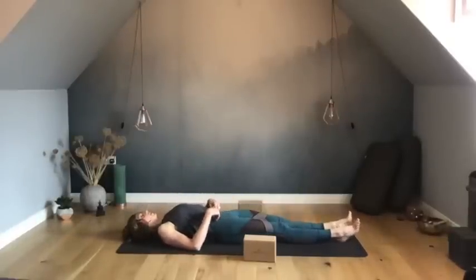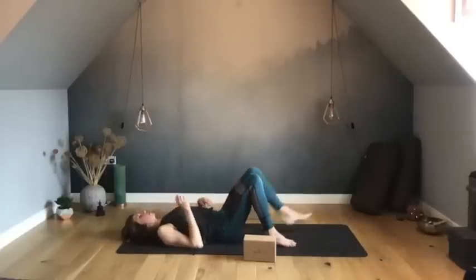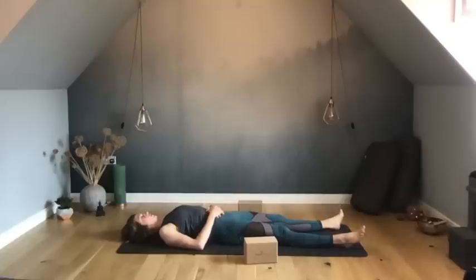Taking a couple of breaths here, just letting the body settle. So you might prefer to have legs bent, you might prefer to have legs straight. Let the palms turn up to the sky or perhaps rest the hands on the tummy. Allowing yourselves to take this time to be still. Shavasana, our final relaxation.